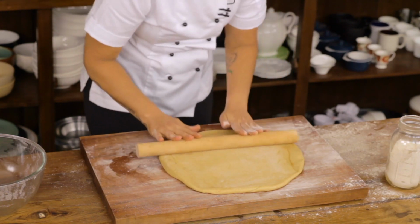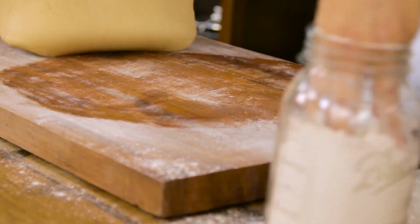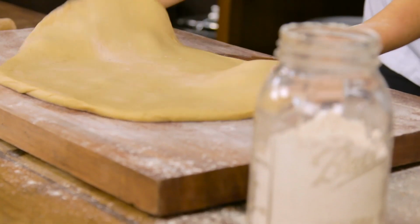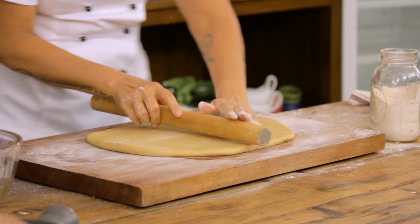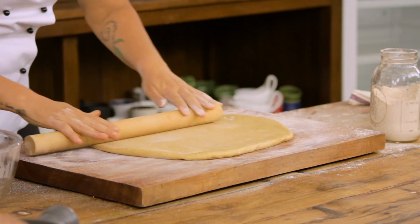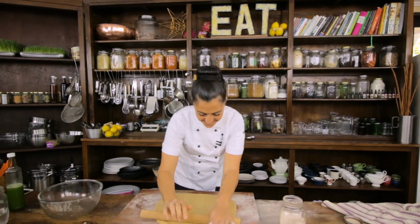Oh, baking cracks me up. Gets me nervous actually, super nervous. I always say I'm not a baker, but you know, I am right now. We are what we think, right? So I am a baker. And it's working.